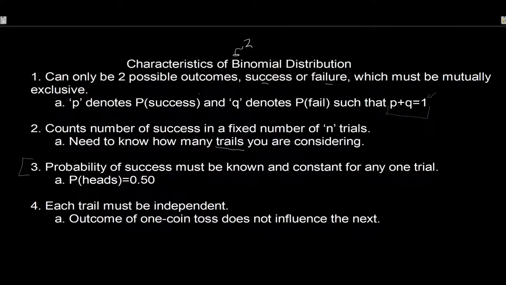And let's take a look at that guy there. What's our binomial formula? Our binomial formula says that the probability of X occurring, our random variable of interest, is equal to N combinate X, times our probability of success on any one trial to the power of how many successes we're looking for. Then we multiply that by Q, our probability of failure, raised to the power of our number of failures, so N minus X.